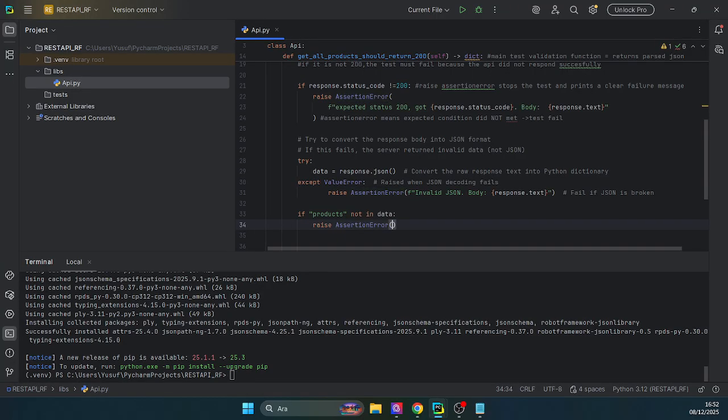What we want to say is: products missing in JSON data.